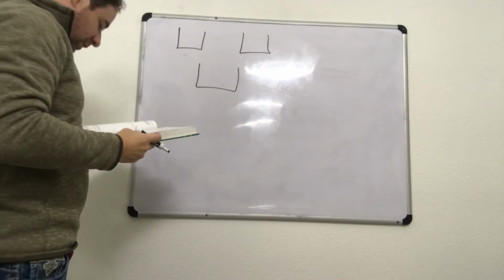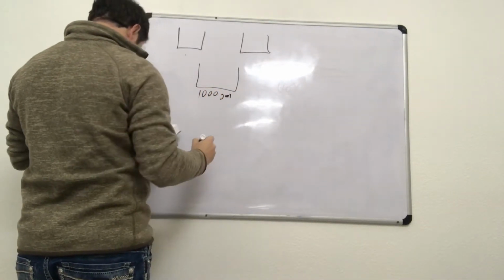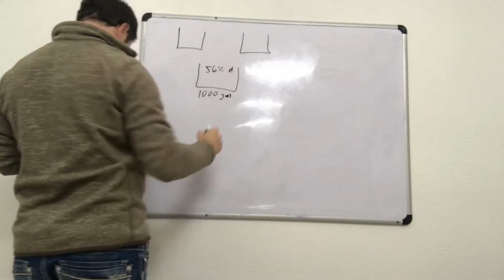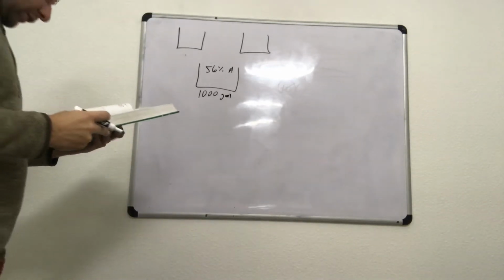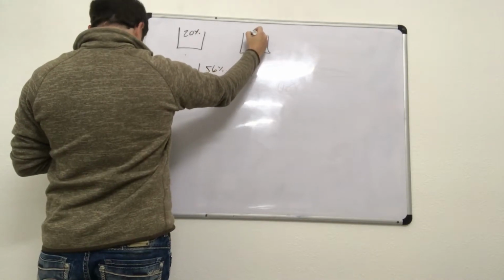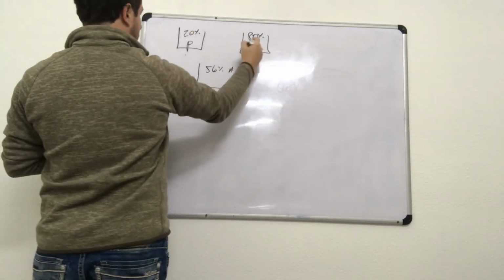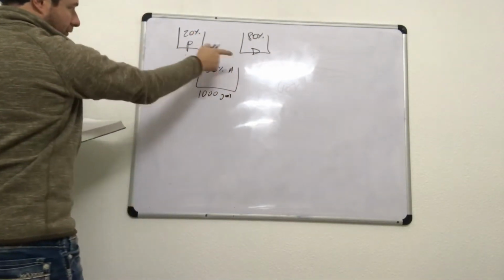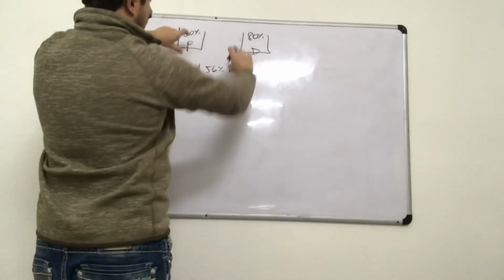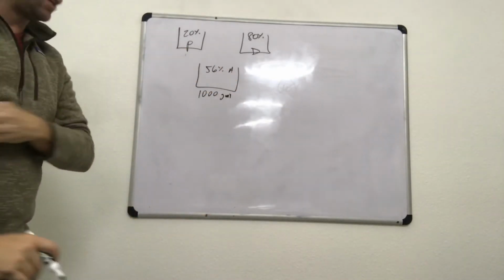It says to get 1,000 gallons of a 56% alcohol solution, it was necessary to mix a quantity of 20% alcohol and another one that is 80% alcohol. And what you're going to do is you're going to pour this one and dump this one. So we're going to use the variables P and D. And they're going to say how much do we pour of this one and how much of this one in order to get this correct mixture here.